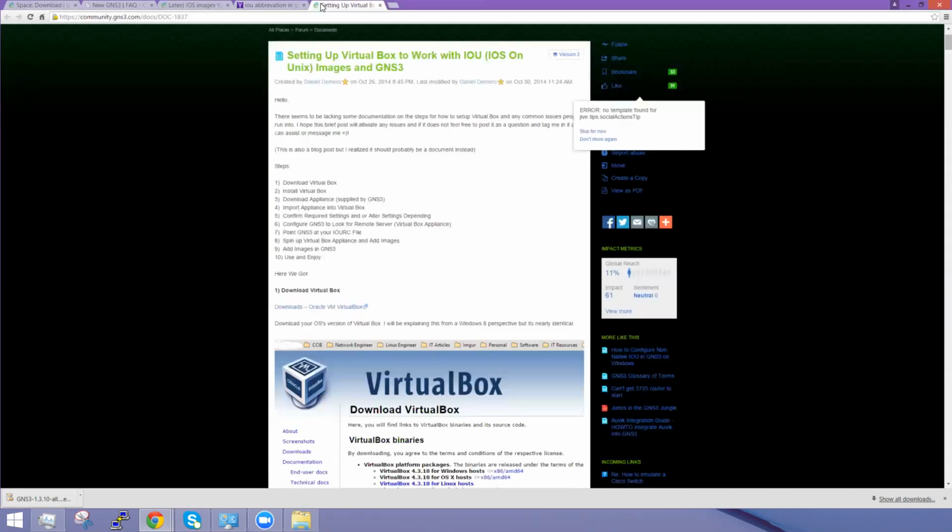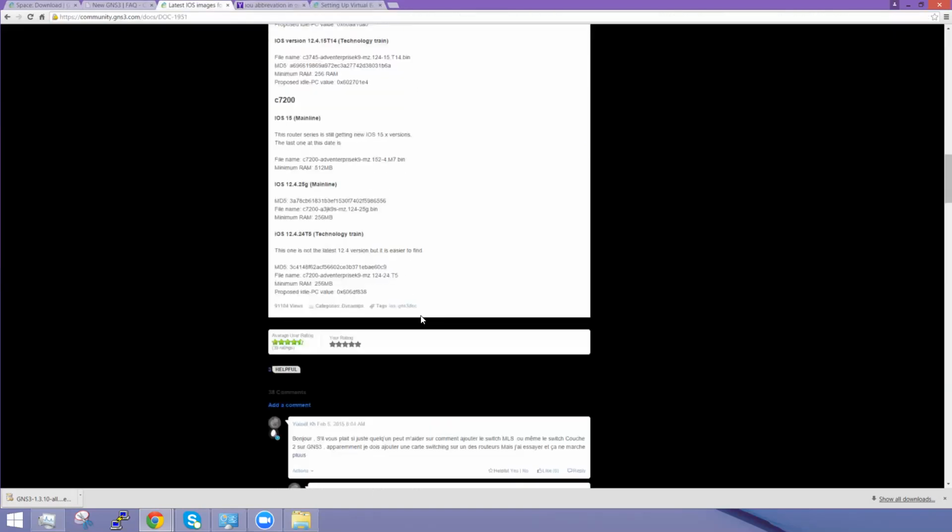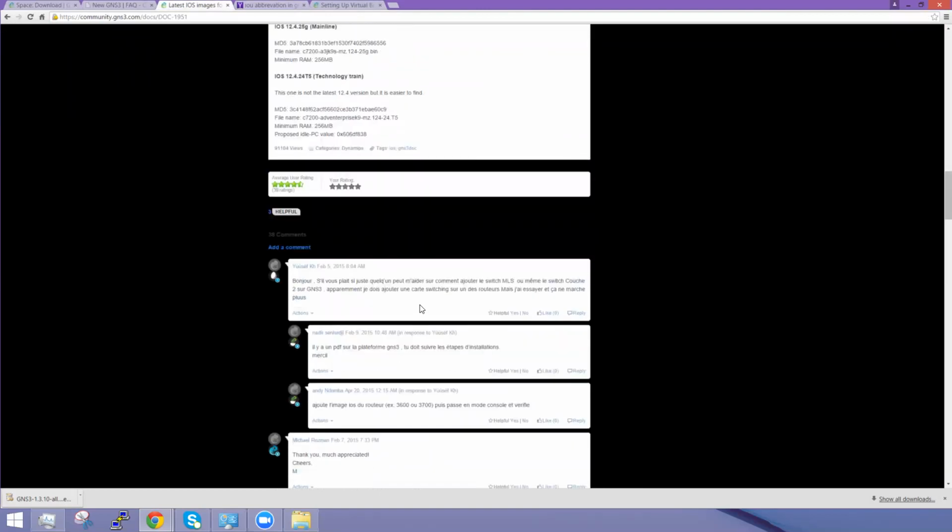There is a new version called IOU, which is IOS on Unix. Cisco developed it for Unix-based computers, so that they can run IOS on top of Unix without Cisco hardware, using the software to route the traffic. That's where GNS3 came into the picture, and they adopted IOU, but it's a bit complicated and memory consuming. In my next video, or later videos, I can tell you how to configure IOU. As of now, stick with IOS only. It should be better to start with.